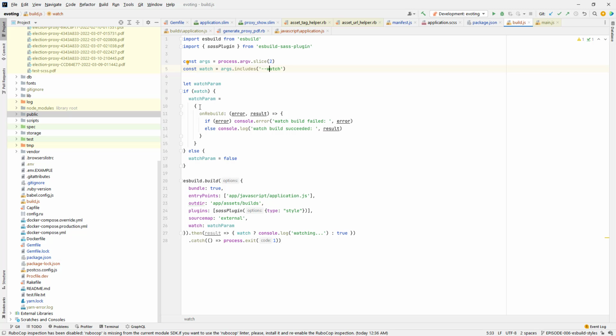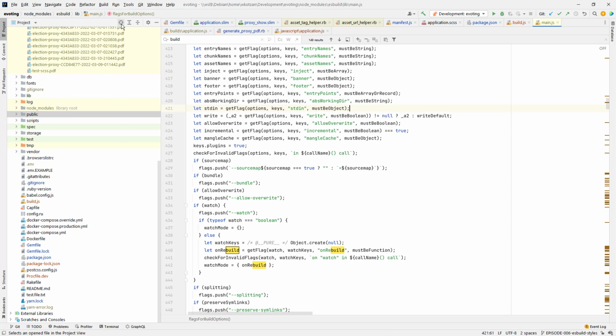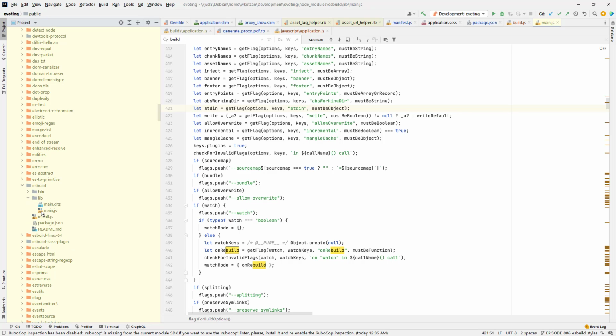So if watch is true, it'll set up the callback for on rebuild, and then it has this JavaScript function that it passes in there, which is our watcher. If there's no watch, then it just sets it to false. And if we go into the source code for ESBuild, we'll see that watch is either expecting a callback or a Boolean value.